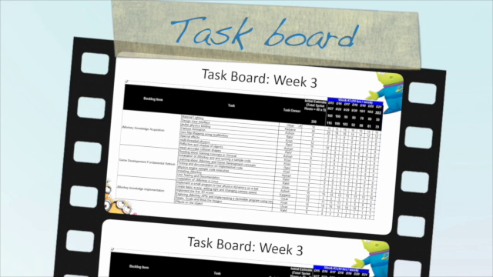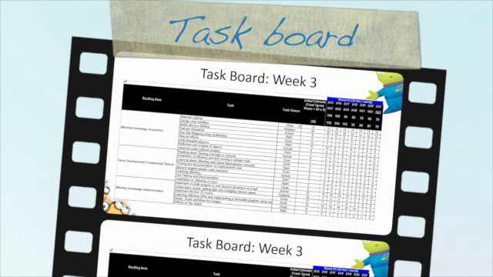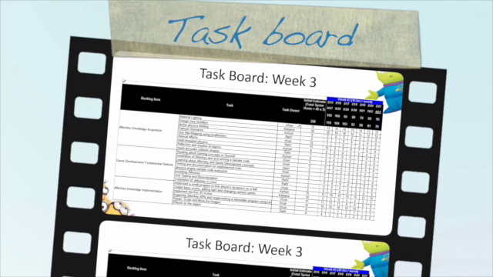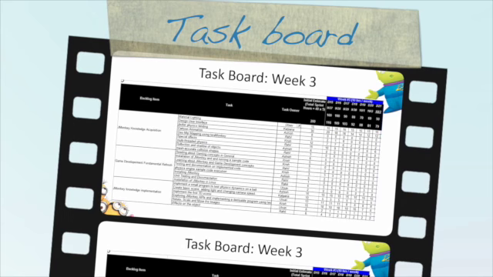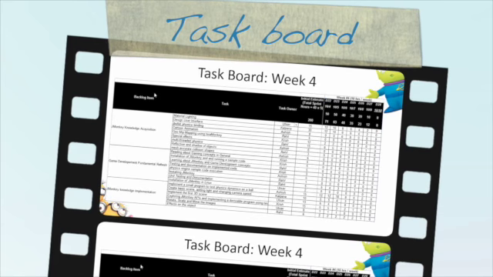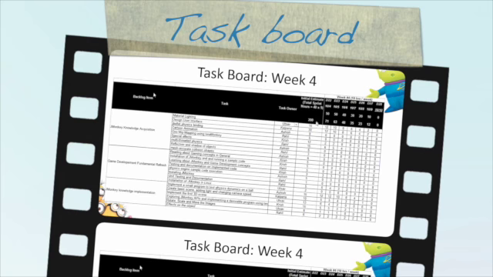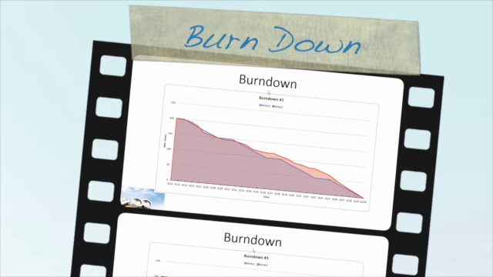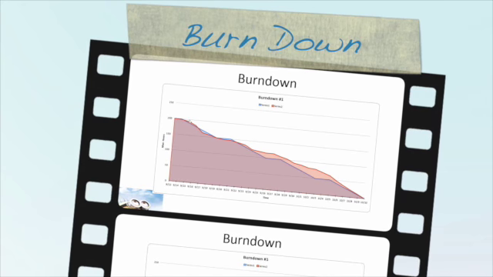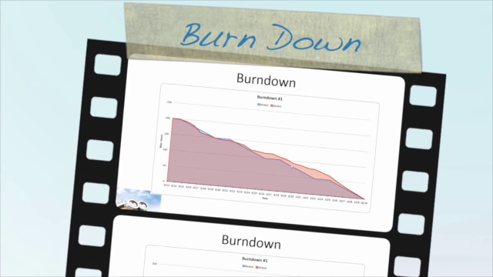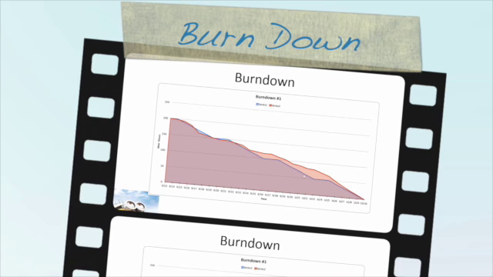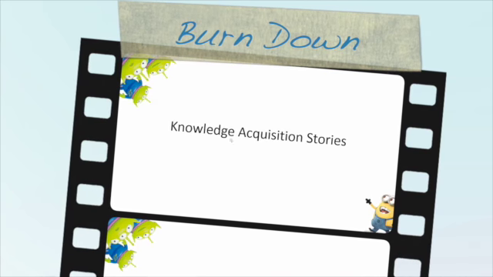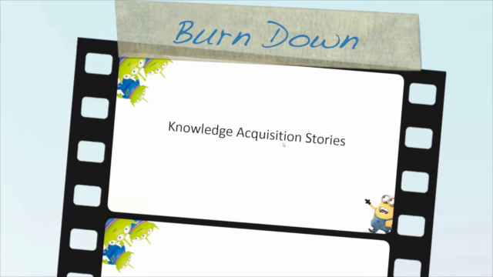So, during the week 3 team meeting, we discussed the resolution for all the blockers and motivated the team to finish all the tasks. So, in week 4, we can see 79 hours of work being done, hence finishing the sprint part. This burn down chart aptly represents the work done by the team as the red line plotted against the ideal burn down, that is the blue line. Now let's hear in detail about the knowledge acquisition stories from each team member.